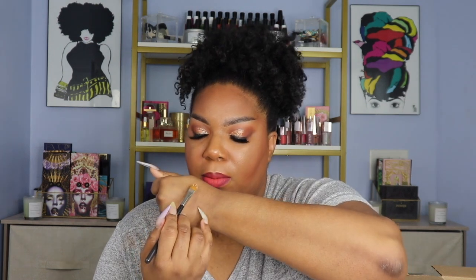So this is for me to use as a concealer when I'm using the N08. What I love about the Danessa Myricks products is that you can mix and match and you don't need a lot. Like one pump is probably too much for your whole face with these. So even though it does come in this little package, you really only need to use a little bit. Very full coverage, very creamy. You just don't use a lot.